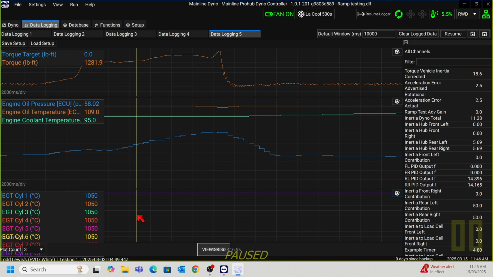If it was a valid test where you're looking at EGTs per cylinder, then it's obviously a great way of looking at that data, which will all be logged and shown here at one point in time.